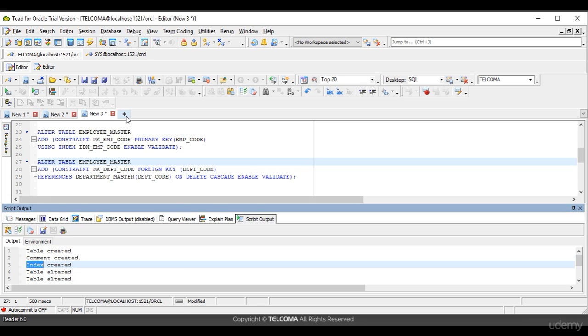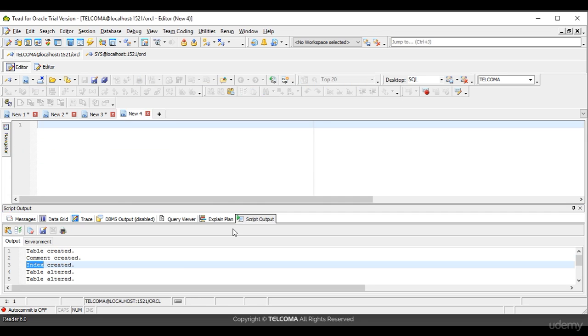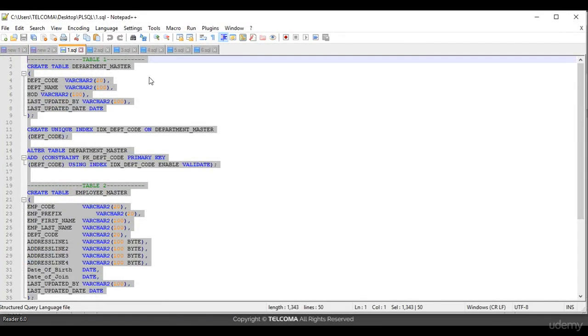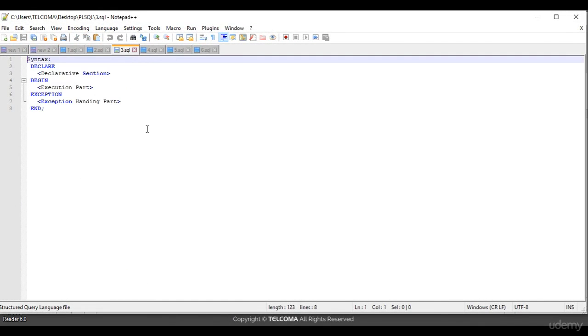So now we'll write the PLSQL block. In the previous sessions we have seen what keywords the PLSQL block consists of. So let me show you once again. This is the syntax for the PLSQL block.